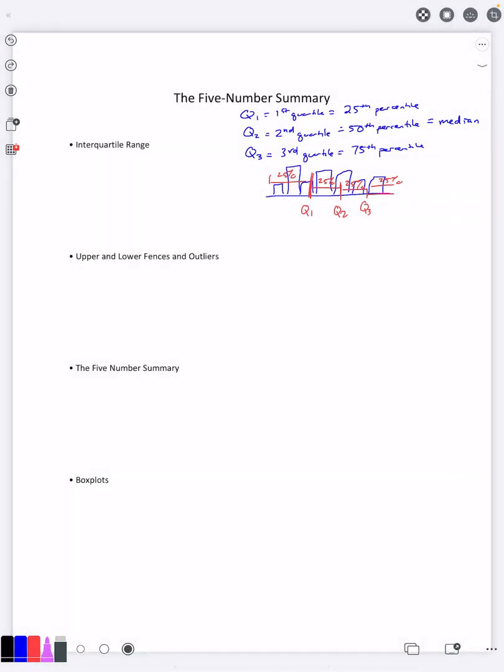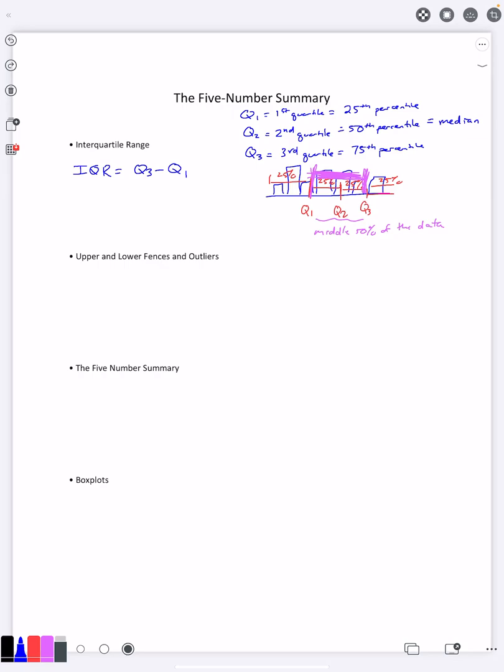If you look at the part that starts at Q1 and goes over to Q3, right? That's the middle area of the data, and that's the middle 50%. So that means half of all the data is in that range from Q1 to Q3, and half the data is outside of it, quarter all the way to the left and quarter all the way right, but that's the middle half of the data. That is your middle class. You guys have heard of middle class before? And if you wanted to say how wide this was, the interquartile range, the IQR, is you take your third quartile and subtract your first quartile. So that tells you your interquartile range, how wide that middle class is, that middle 50% of your data.